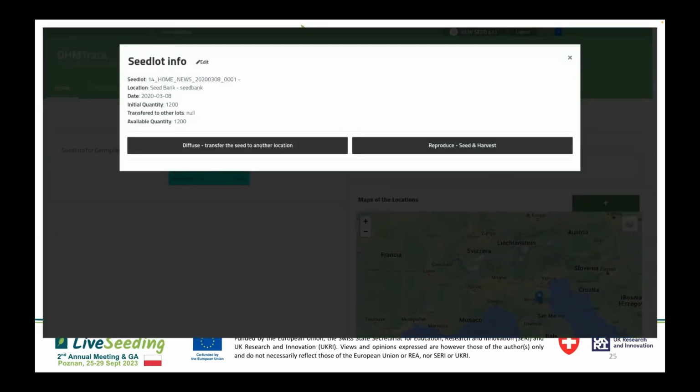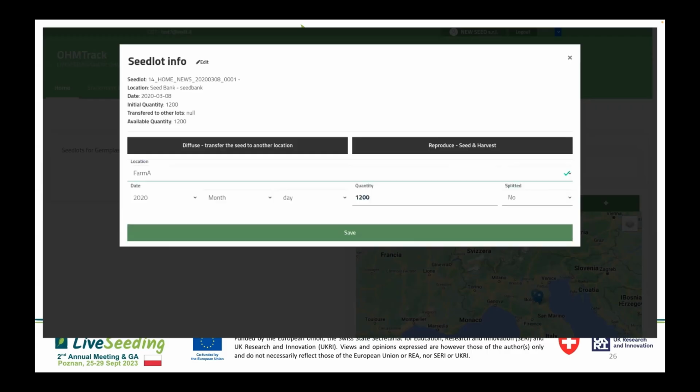And then you can proceed to enter data about diffusion. So transfer the seed lot to a new location, like when you give the seeds to a farmer that belongs to your organization, or manage reproduction, so seeding and harvesting of the lot.